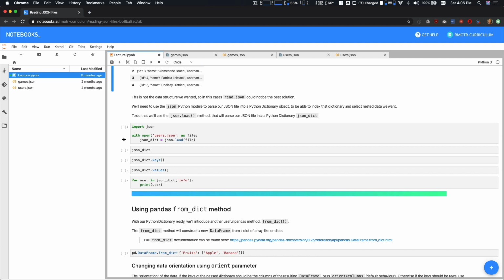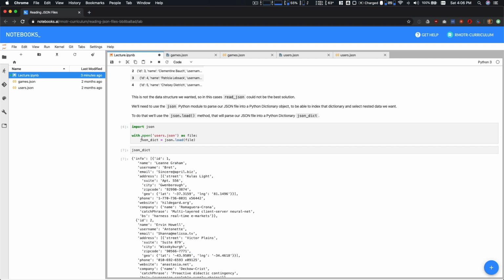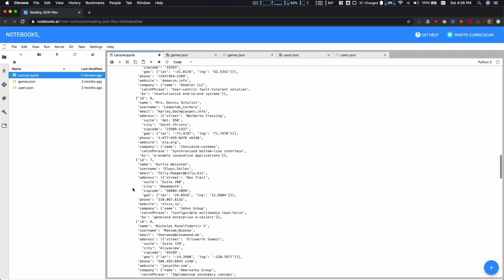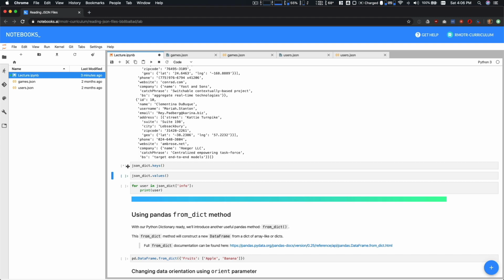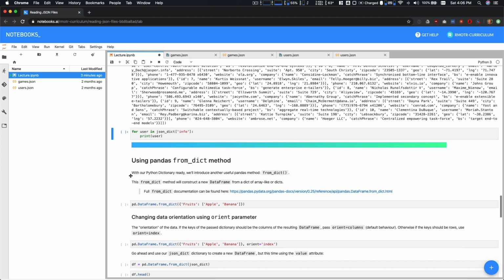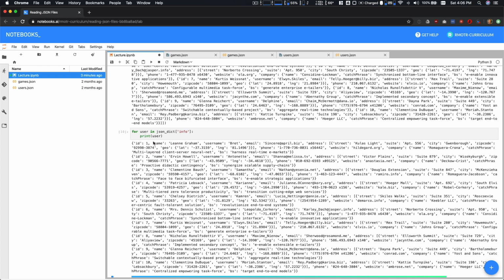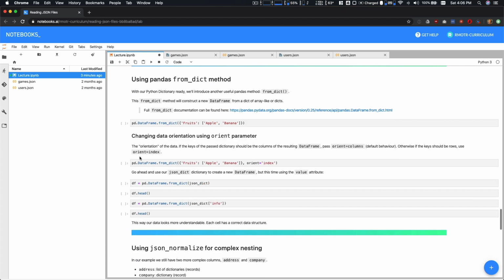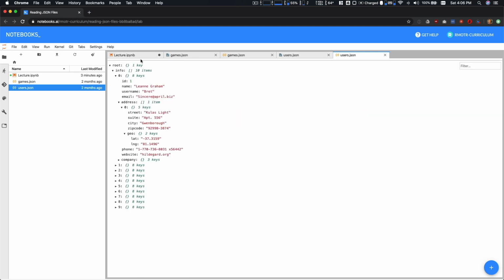It just doesn't work. We can parse the dictionary with the JSON library built into Python, and we can see the structure of it, and we can inspect the keys, the values, etc. of our dictionary. We can print all the users with just regular Python. What we're doing here is we're trying to make a little bit more sense of the structure of it.